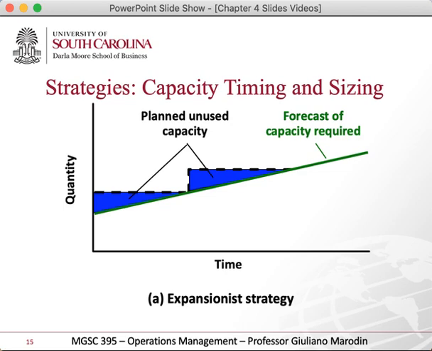So while this demand is constantly increasing, I'm going to have capacity for 10,000 students. So for a long period of time, I'm going to have here capacity that I'm not using because my building is for 10,000 and I only have 6,000 people there. I'm only going to, let's say, get close to capacity when I get close to 10,000 students, right? And that could be a strategy that the business school could use to expand. But all this time of unused capacity means that my capacity utilization is going to be high or low.